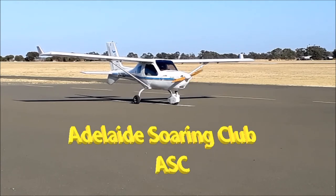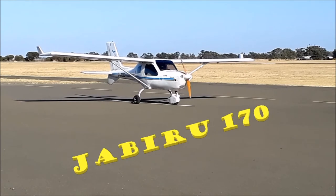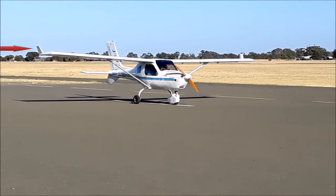And here's our first takeoff for the day. This is a Jabiru 170. There's a number of different models of Jabirus. Easiest way to tell the difference is generally the wingtips. The older model Jabiru 160s didn't have any wingtips and their wing was slightly different. Large extension on the tail as well is something that's new to the 170 model.